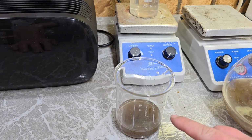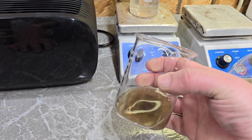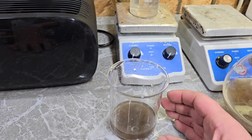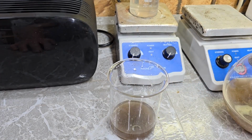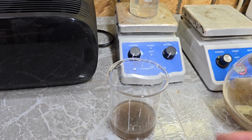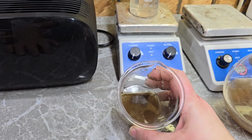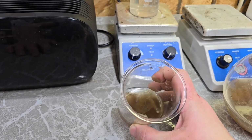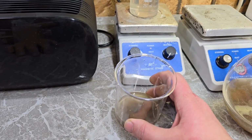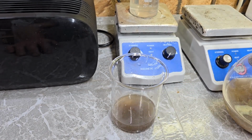So now I am going to get some watch glasses, and I'm going to put some of this concentrated solution onto some watch glasses, and then we will look at that underneath the microscope and see what we can find. First, we'll start with the stereo microscope, like a high-powered magnifier, just to see if maybe we can see some nematodes or something in here. And plus, we'll be able to look at a bigger sample with the stereo microscope. And then if we find something worth looking at, we'll go underneath the compound microscope and look at it under there. All right.